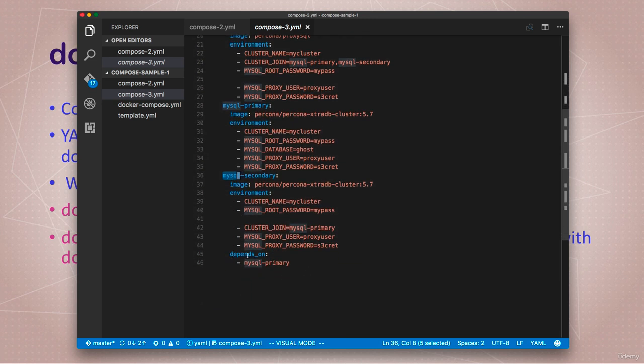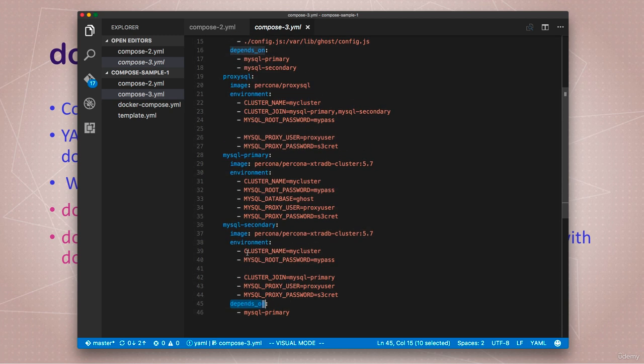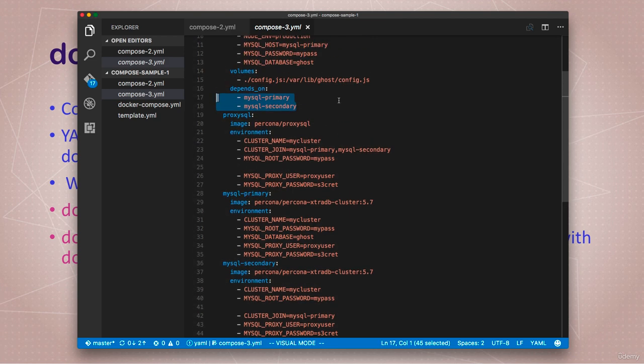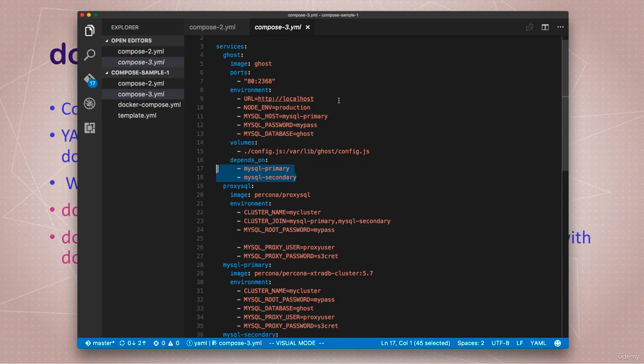And you'll notice another option down here that says depends_on. And depends_on is a pretty common one. It basically helps Compose understand the relationship between these services, and it knows that if I need to start my Ghost one, then I also need to start the other ones as well. You can see up here that my Ghost one actually depends on these, and we'll get into the details of how all this works in later lectures.